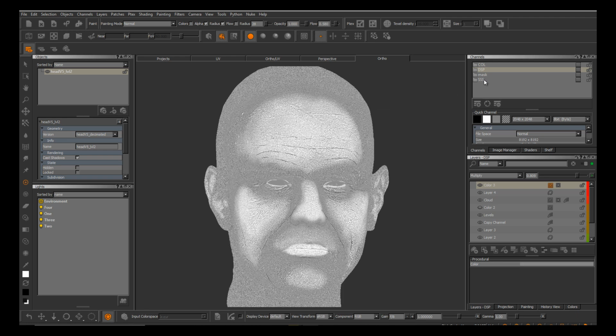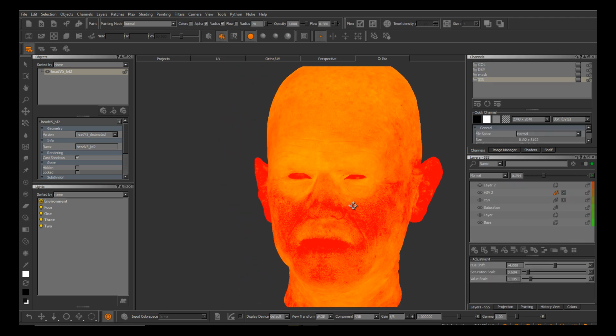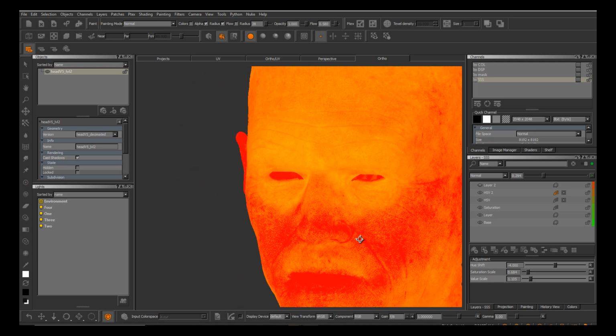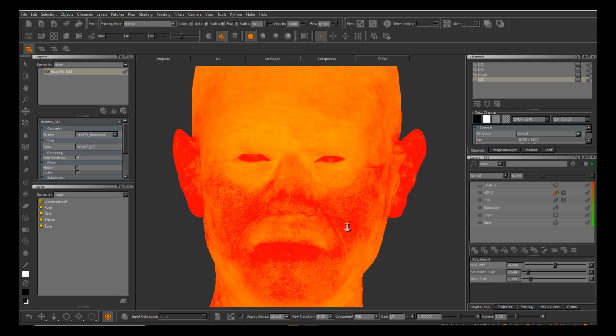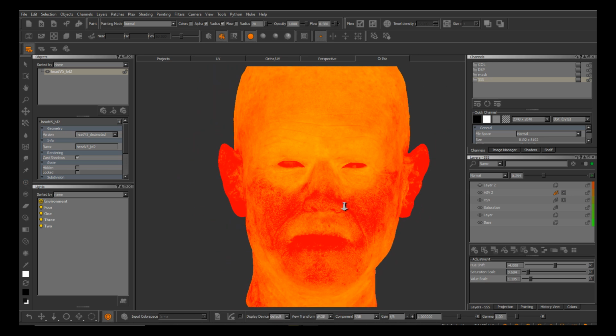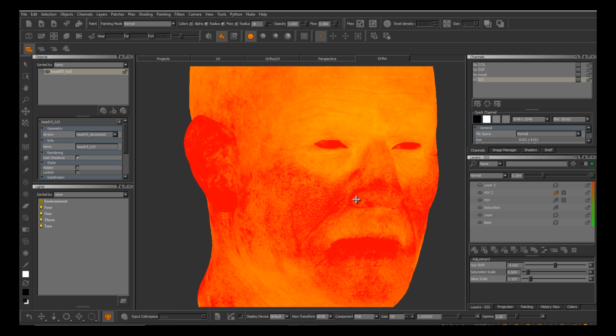And then another map that I painted is a subsurface radius. Previously I would use a solid color for my subsurface radius, but this time I used a map to make a variation.